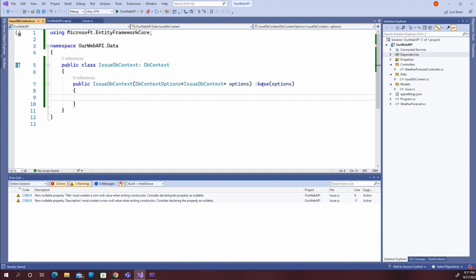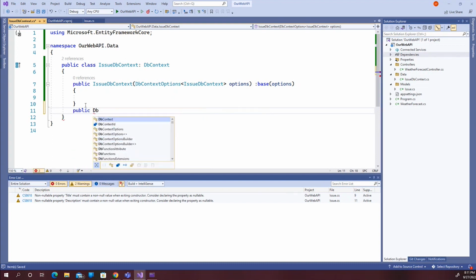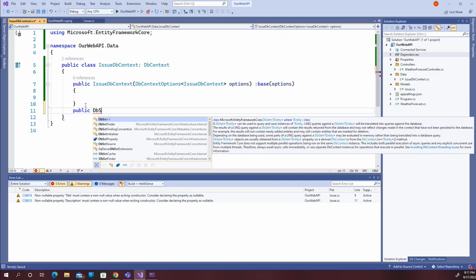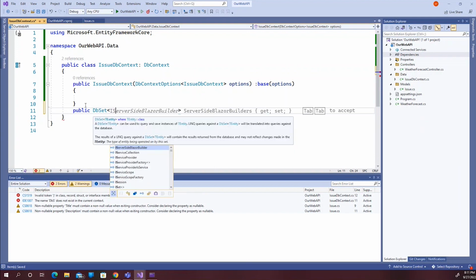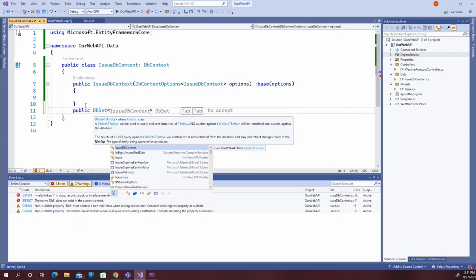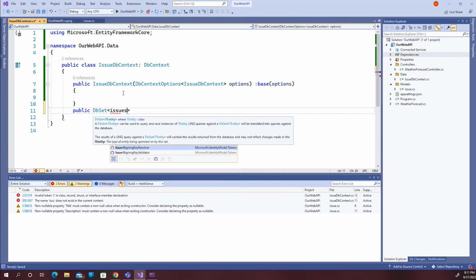So this is our constructor, and now we have to inject our issue class. So we'll say DbSet, and DbSet will pass our issue class. Always remember, I just want to show you how to use Entity Framework.